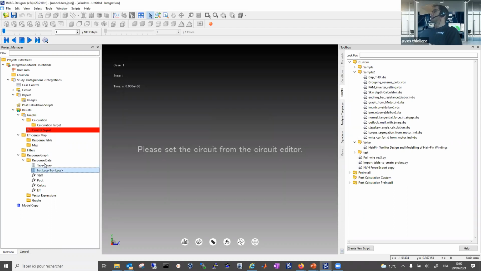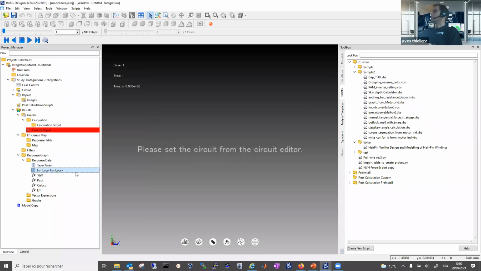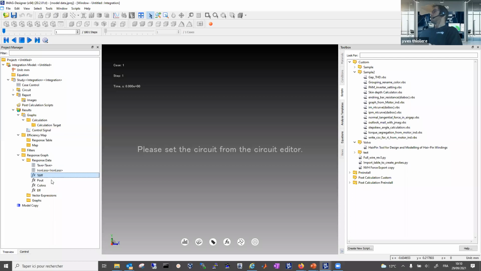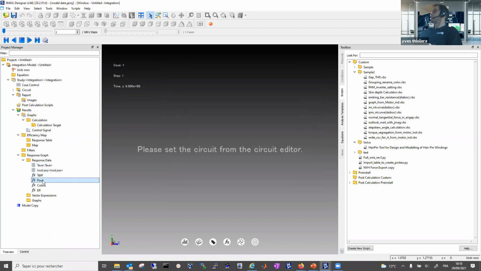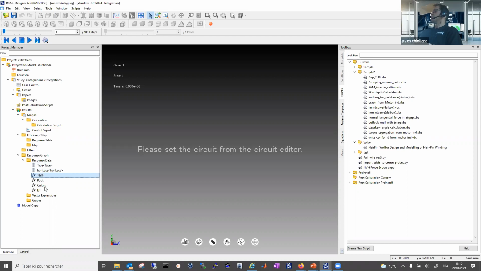And of course, you can also create from those control signals your behavior, your response table. Okay, here show table, and you can also create some equations. So here, for example, the torque difference, P out, output power, and you can review, of course, all those quantities.